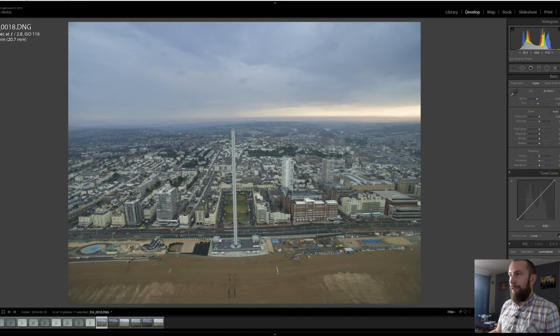So the drone, when it took this shot, is probably 60 metres higher up, and because we're slightly further out, you get a much bigger panorama of Brighton laid out in front of you. Also, I've heard rumours, because I've never been on it, so I can't say for sure, that there are annoying British Airways adverts that play constantly during the ride, and because they're televised adverts and the outside of the i360 itself is glass, you get all reflections of the adverts on the glass and you can't actually see what you're looking at.